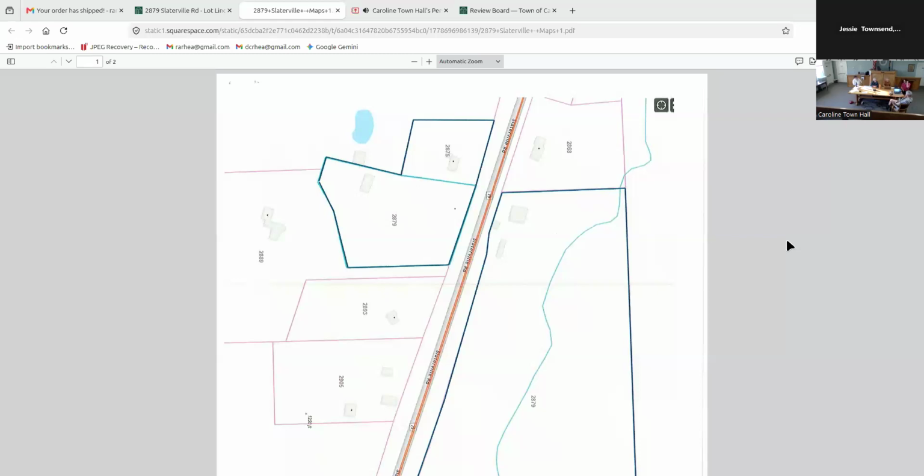So the owner of 2875 has to go to the assessment office after they buy the new parcel, and then they do the lot line adjustment since they erase that lot line. That's how that happens. It doesn't happen by anything that the review board does. That's correct. You're right. The review board is allowing a separate lot to be created, and that lot is on the south side of Route 79. That's what we're doing. Whenever the lot line between the two parcels gets obliterated, that happens as a completely separate parcel project that we don't have any part of.